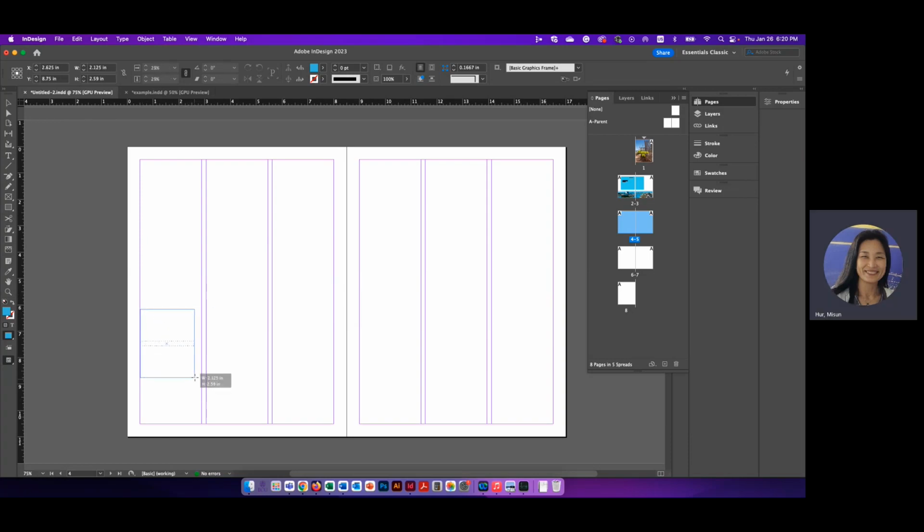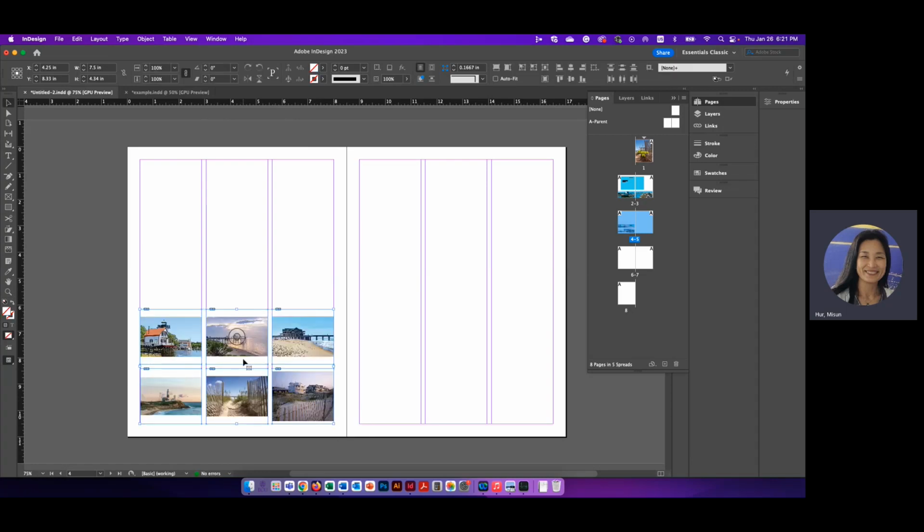Up arrow makes 2 rows. And the right arrow makes 2 columns. I need 3 columns. Right arrow, right arrow. Oh, it happens that I made 4 columns. I need to get rid of one of them. Left arrow on my keyboard. So I have now, see, 3 columns and 2 rows, which 6 images can go in. I want to have it a little bit taller than earlier. Release. See, they are all somehow spaced out because the original image is much smaller.